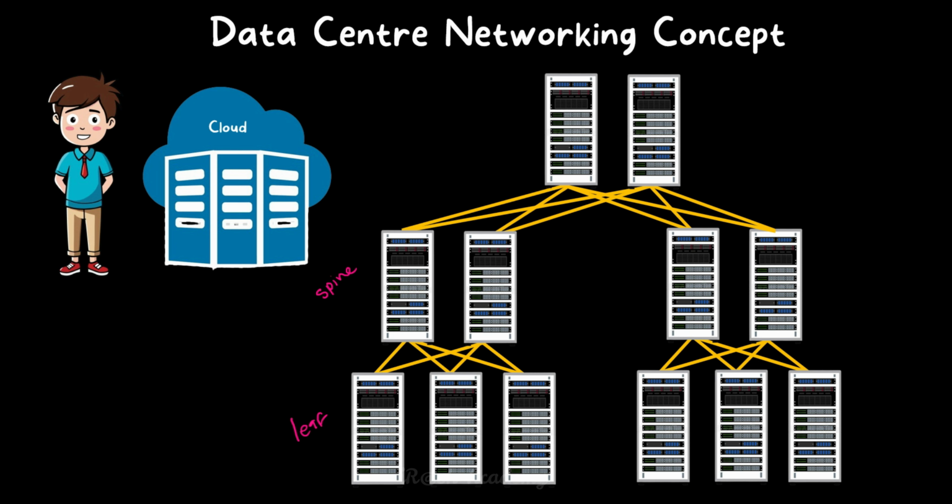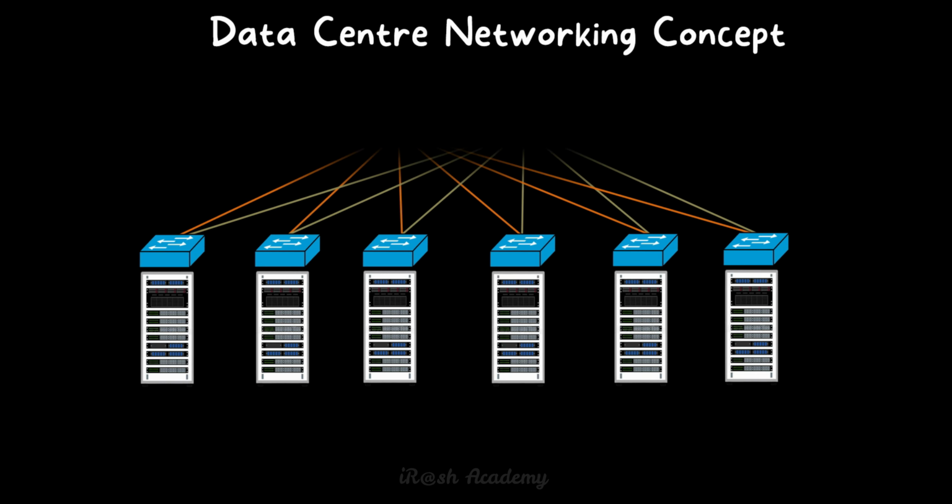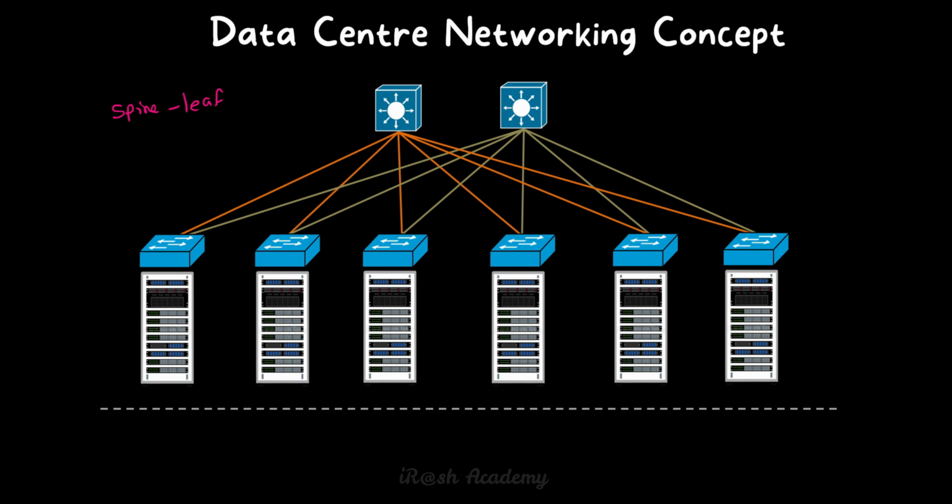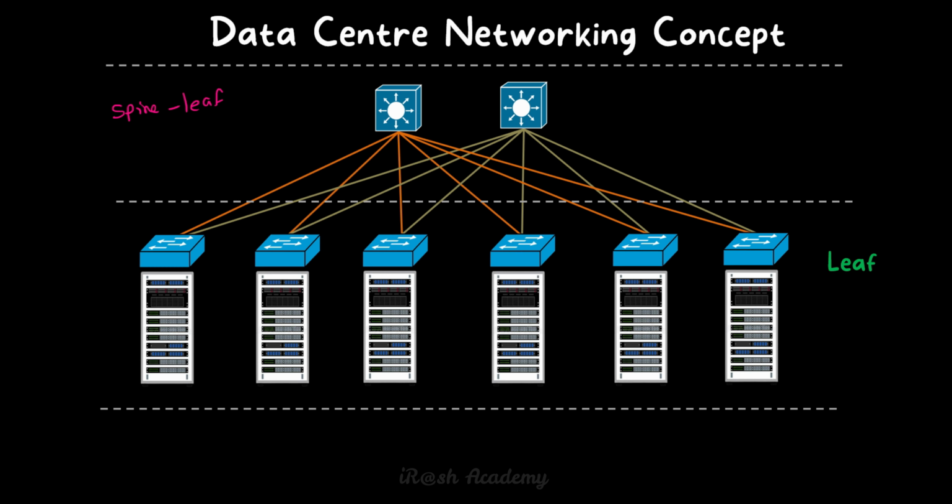In this way, when more data center networks come up, each data center needs to be connected to the main core layer. This is the core layer. So this is the basic model of the data center networking concept. It is also called spine leaf network architecture because it basically looks like a spine and leaf. So this concept has two layers. Layer 1 is called leaf and layer 2 is called spine.